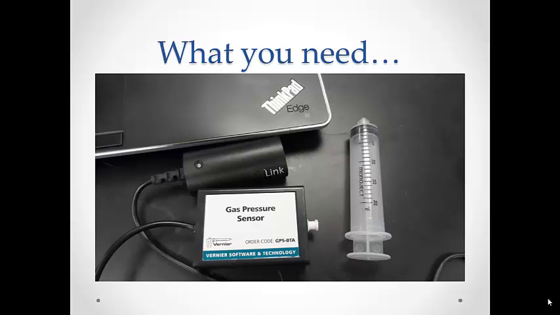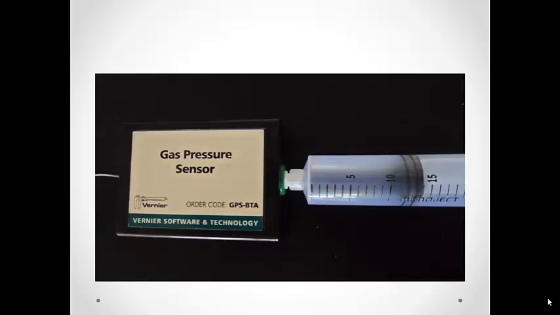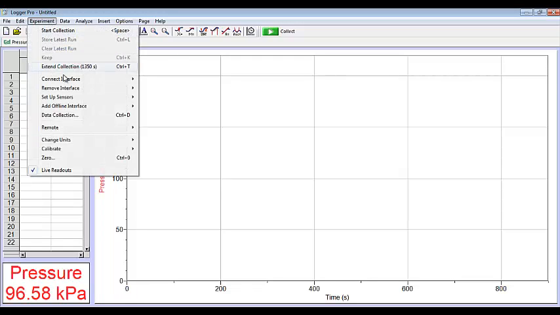For this procedure, you will need a computer, a gas pressure sensor, a GoLink, and a syringe. Set the volume of the syringe to somewhere in the middle. We are going to increase and decrease the volume from this point. Attach the syringe directly to the gas pressure sensor. When this is plugged in, the LabQuest automatically begins taking data. Note that again, the default is time-based, and again, we want to change this to events with entry.